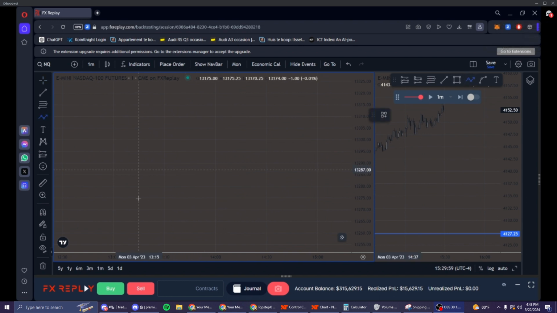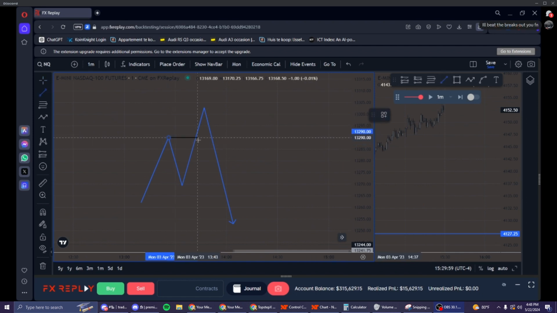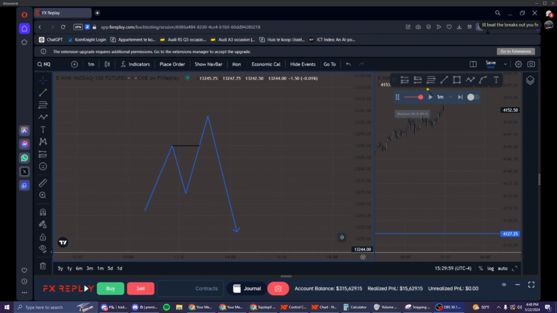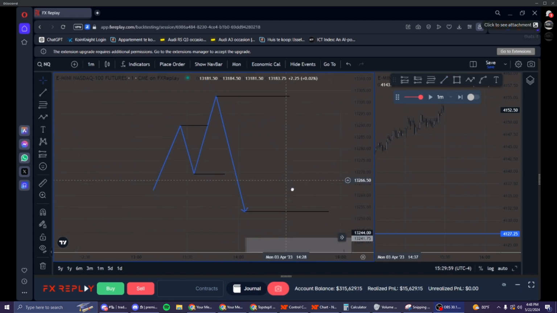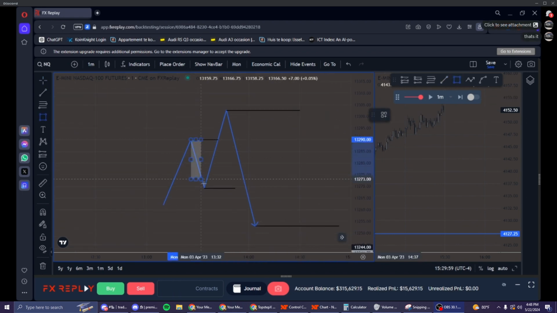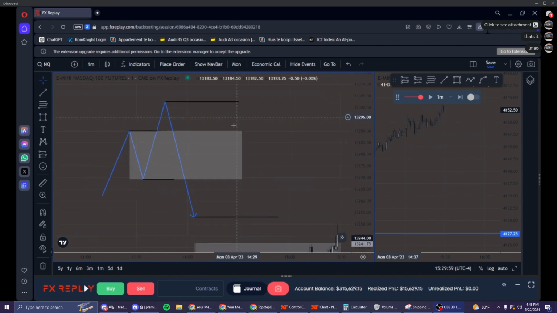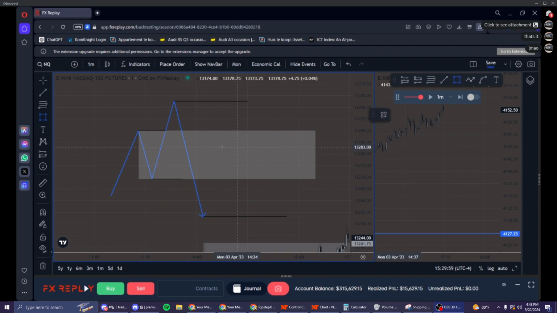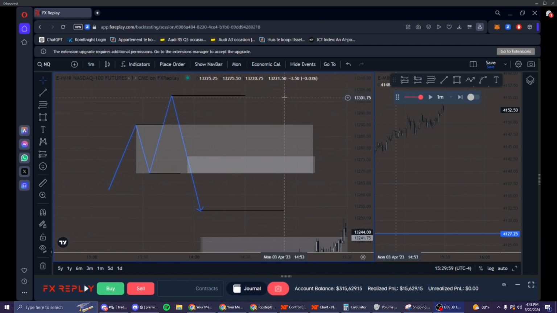Okay, so a breaker block is very simple. You have a move higher up, you have a move lower, then you have a higher high, and then a lower low. So I'll mark it out for you. This is the swing high, then we have a swing low, and then price continues to go higher up. We have a higher high, and just a lower low after that. The breaker block would be at the down close candle. So this would be a breaker block, and to make it a complete unicorn, you'd want a fair value gap linked to the breaker block. This is a bearish breaker block.